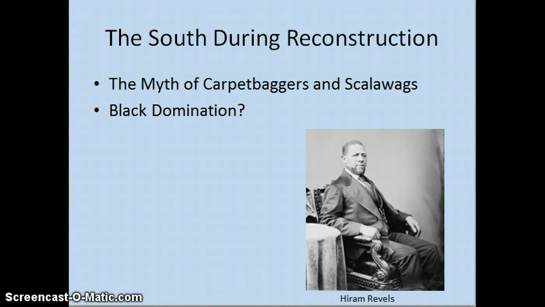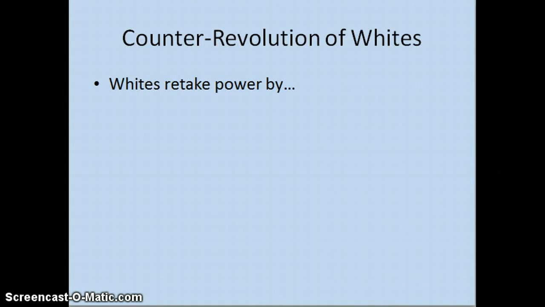Eventually, this movement of Reconstruction is going to be countered by a counter-revolution. That is, these moves that gave African Americans more rights, politically, economically, and so forth, are going to be rebuffed by a counter-revolution of the pre-Civil War elite. They want to get their power back, and they do it in a number of ways, and they succeed in, as they put it, redeeming the South. One way in which they redeem the South is that they do it, one might call this legitimately. They win elections. However, they win the elections by appealing to the lower motives in people, appealing to race loyalty, calling people carpetbaggers and scalawags, and raising fears of black domination.